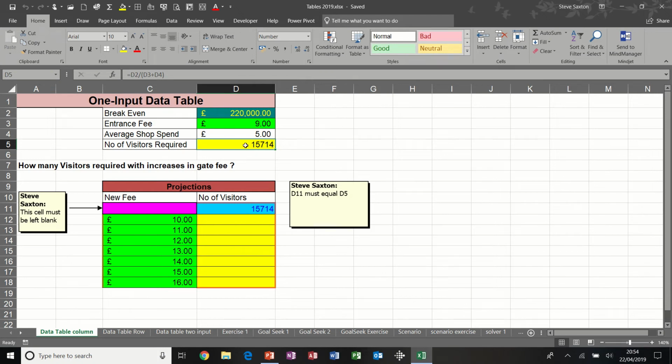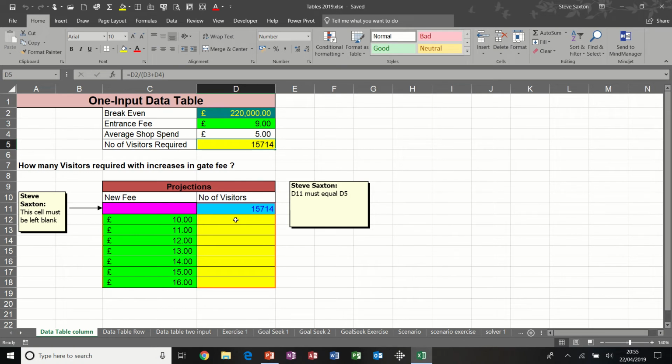What I want data tables to do is to feed these green cells, price increases, through this cell. Now, the title for this example is data table column input. These are laid out in a column, and they are going to feed through this top table into this position. So basically that £9 is going to change to 10, 11, 12 and so on all the way down. And when it does that, this figure will reduce to reflect that change.